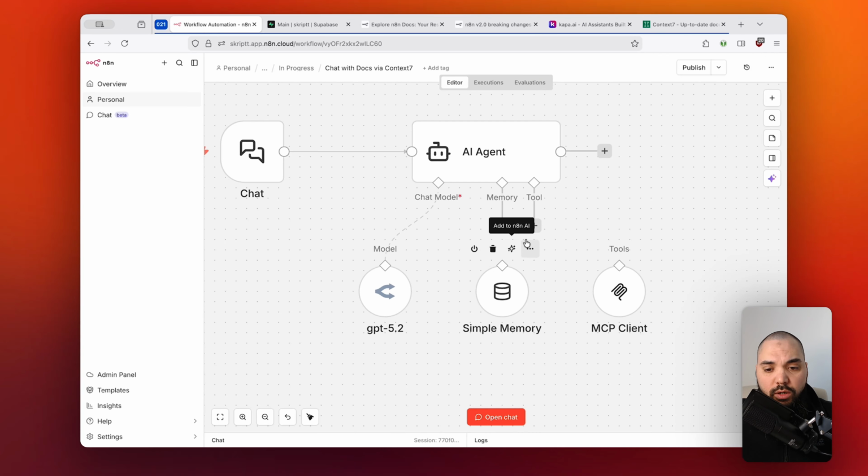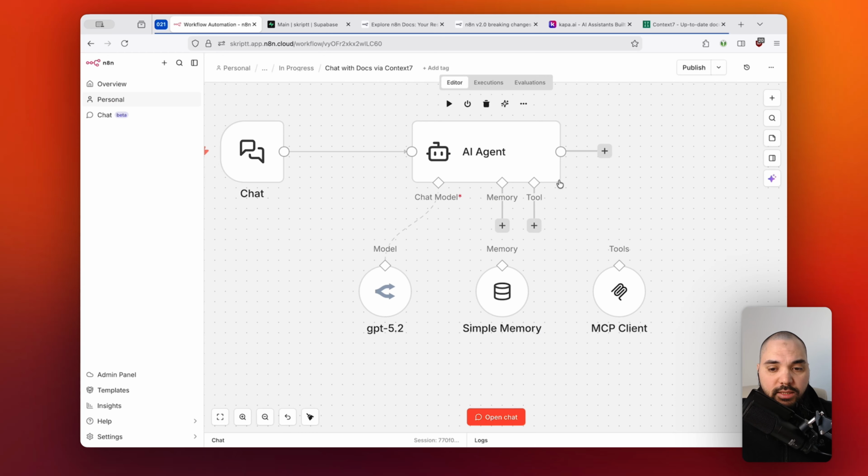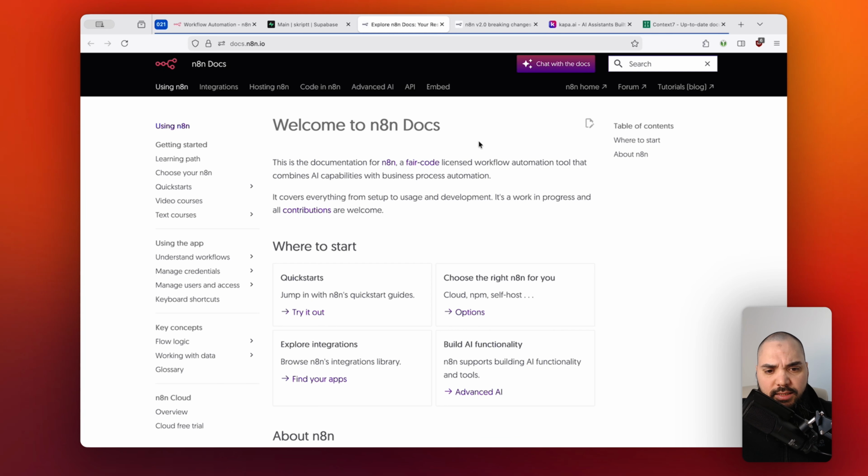However, if you are working with external tools, something like N8N or something like Supabase itself, then there is a way how you can massively improve also the maintenance part, because you don't have to deal with this, but it will actually be taken care of. So imagine that you want to build an N8N assistant, right? So let's say this is an N8N agent or an N8N assistant. Then obviously the most reliable knowledge base for this would be the N8N docs themselves.